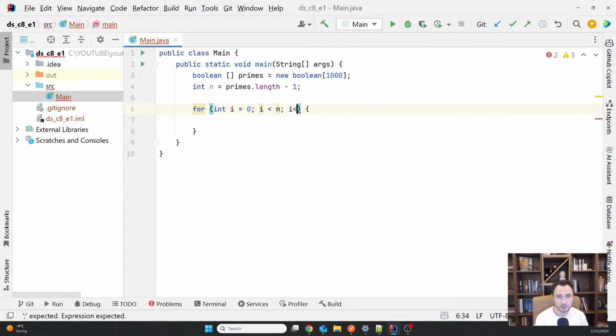So I'm doing this. I'm going through the entire array first and make sure that I do consider everything prime. So starting with them, I do say, hey, you are primes, and then I try to find out which is actually not prime, and I'm trying to go through all the numbers.